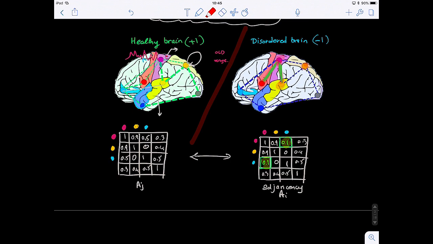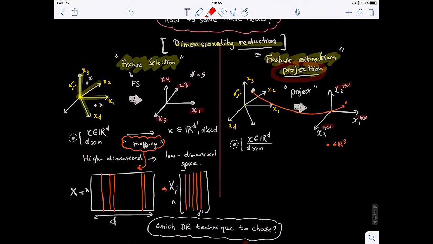You have new features. You don't know that your feature is exactly that particular region or that particular connection in the brain. So projection is problematic because it does not allow you to trace back the original features. If you're projecting, you're losing the original features, because you are creating new features.